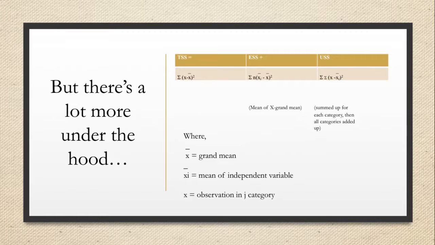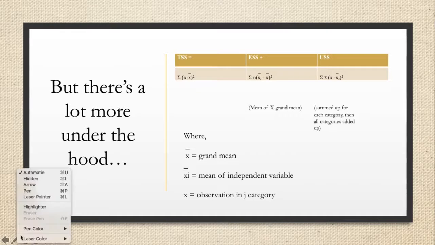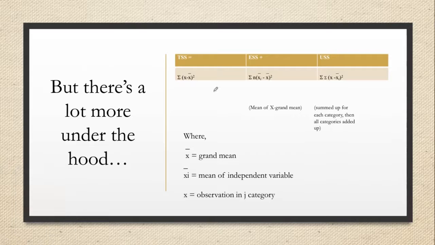There's a lot more under the hood. And as you'll see, that total sum of squares equation is sort of a generic equation. Underneath, there's an algorithm, and you can see it listed here. So for each element, for instance, the total sum of squares right here, the algorithm is the sum of x sub i, which is an observation in a category, minus x mean, which is the mean of the independent variable. Sorry, this should be x sub i right here. Right now they look like they're close together. Okay, so that's the total sum of squares.